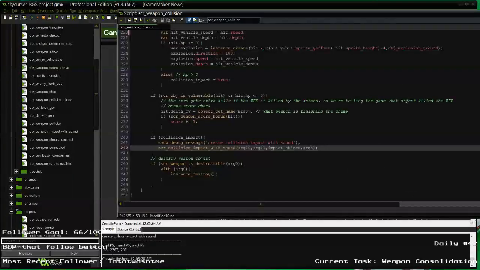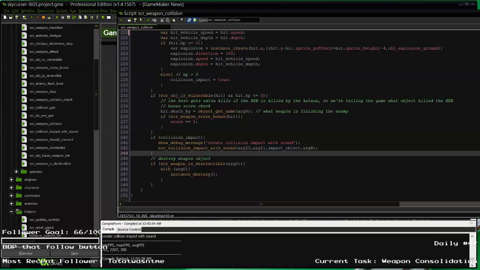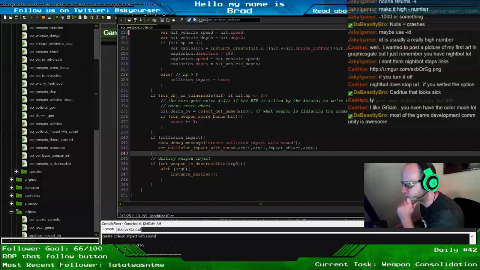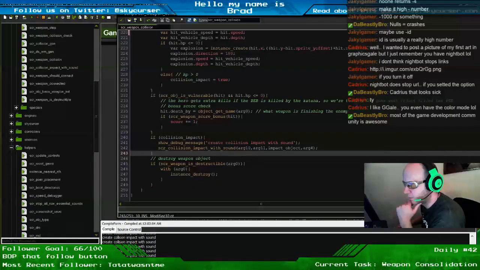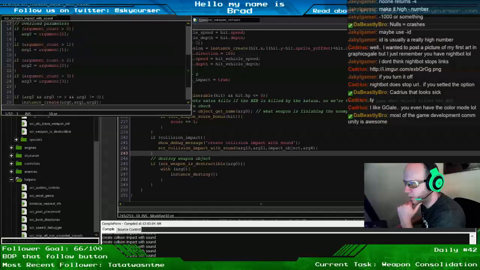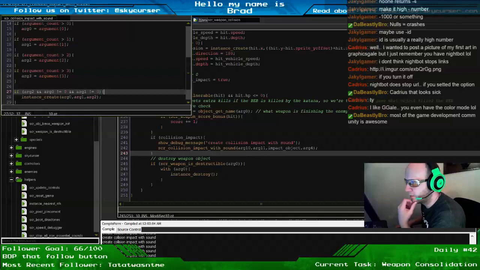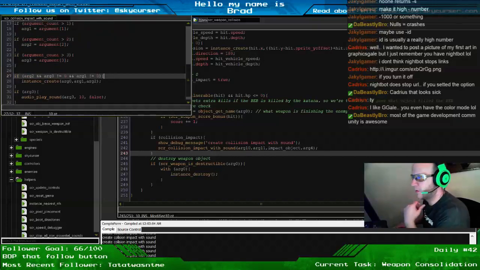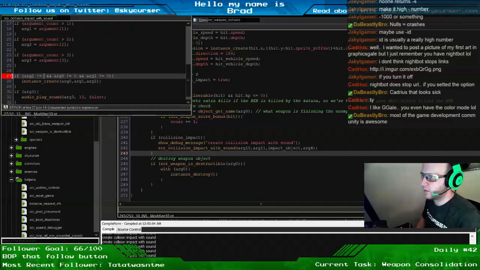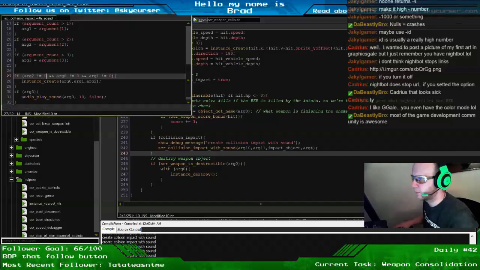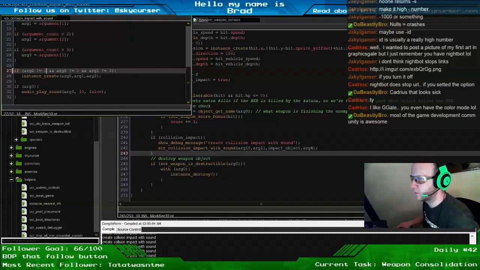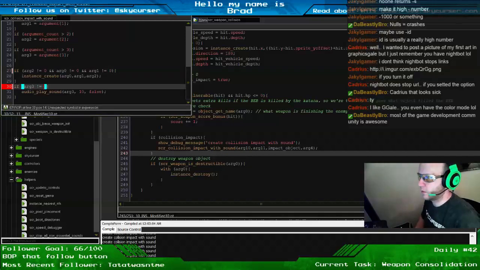Still not working though. So we're getting in there, we're just not hitting. And let's verify that. Let's go ahead and do our debug messages. Well, I mean, we don't have to do our debug messages here. Let's say arg2 is not equal 0. arg3 is not equal to 0. Let's see if that will work.